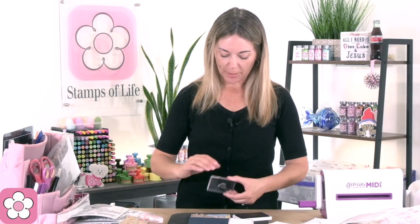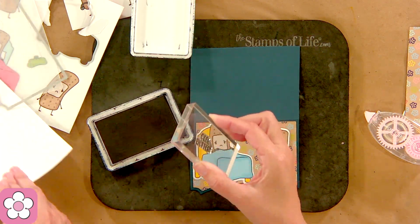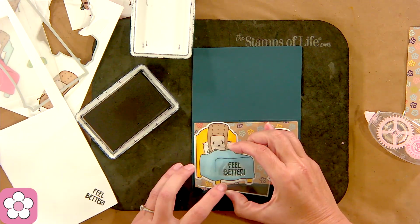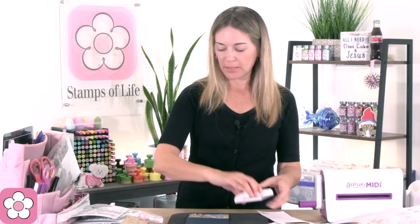I'm gonna get some licorice. I could use it like a midnight, but just for time's sake. Now, the first time I stamp, I always stamp on scratch just to check it. Oh, perfect. Ink it again, stamp it right there, feel better. Perfect spot for a card, right? I mean, for a little sentiment on there.